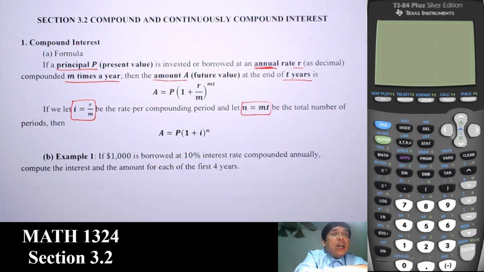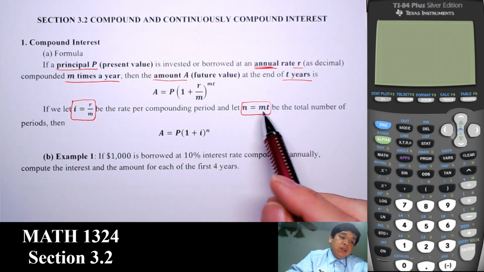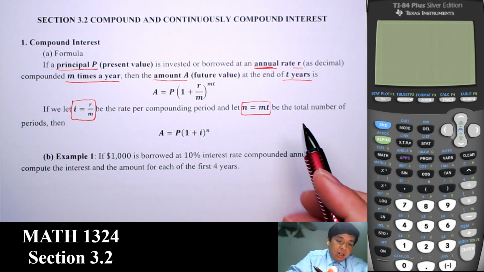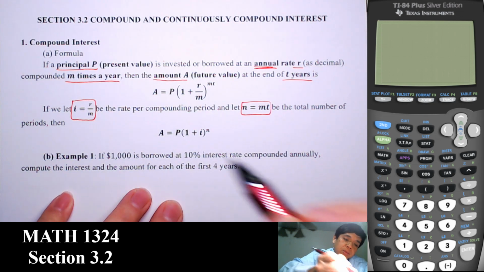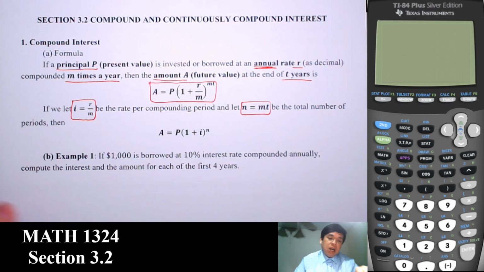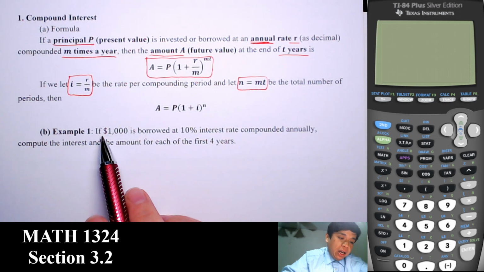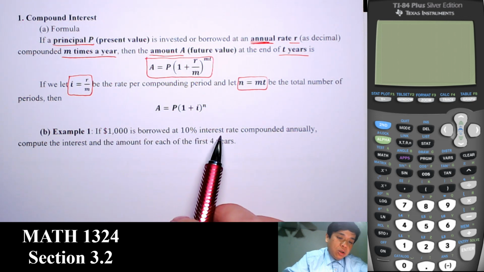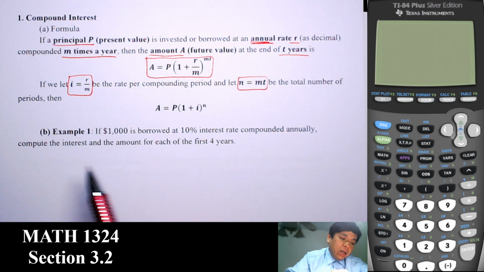For example, if we borrow money to buy a car and we want that to be paid off in 5 years, compounded monthly, we have to pay it every month. So 5 years, monthly, 12 times a year, 5 times 12 is 60. So that gives us the total number of payments, or the total number of periods. We can write it like this, but just focus on this form.